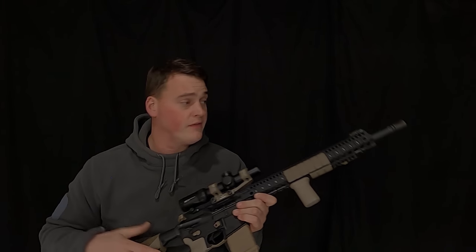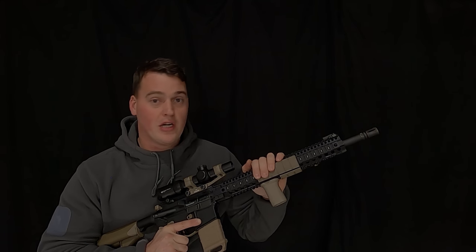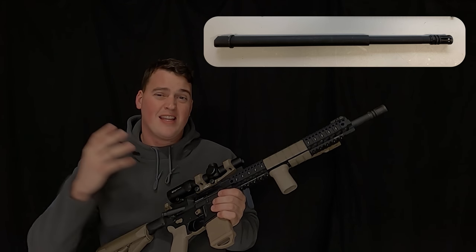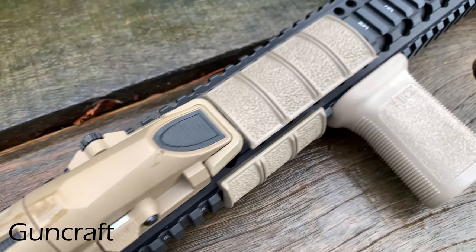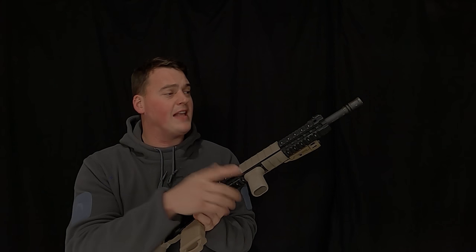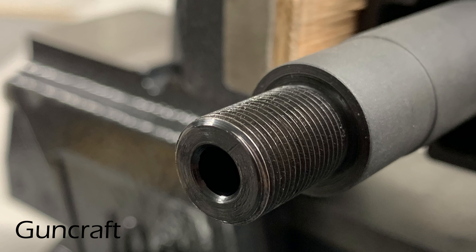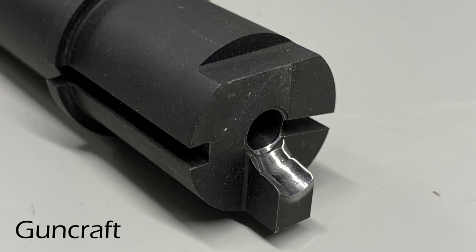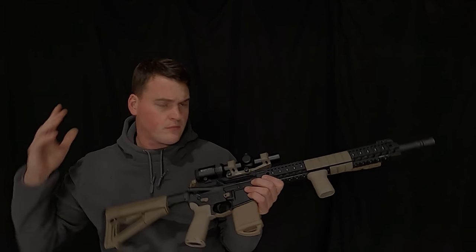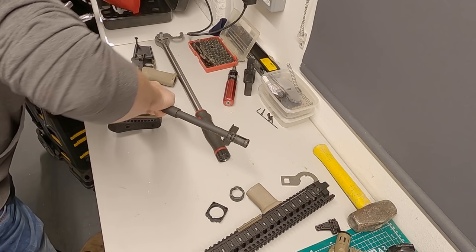Let's look at the parts themselves, starting with the barrel. This one is an Assassin barrel, made in Birmingham — and Assassin make really good barrels. It's an 18.5-inch heavy profile barrel with a 1-in-14 right-hand twist. Assassin use cut rifling as opposed to button rifling. We've got a half by 28 UNEF threaded muzzle. The barrel has nice machining and finish. The barrel extension is very nicely machined — one piece with the feed ramp, with a nice polished, uniform feed ramp. It was an extremely tight fit into the receiver, which is really good — tight tolerances mean better accuracy.